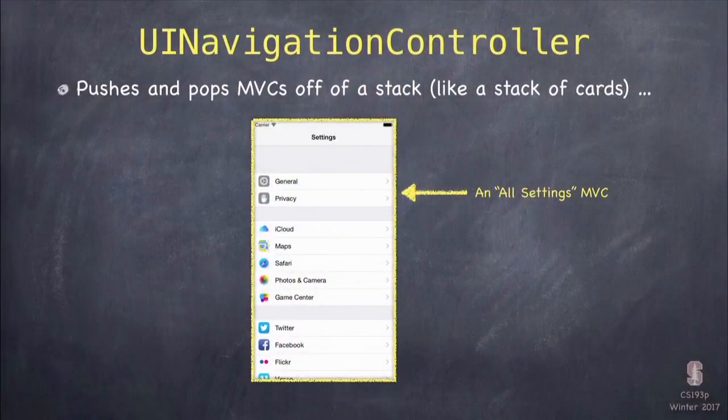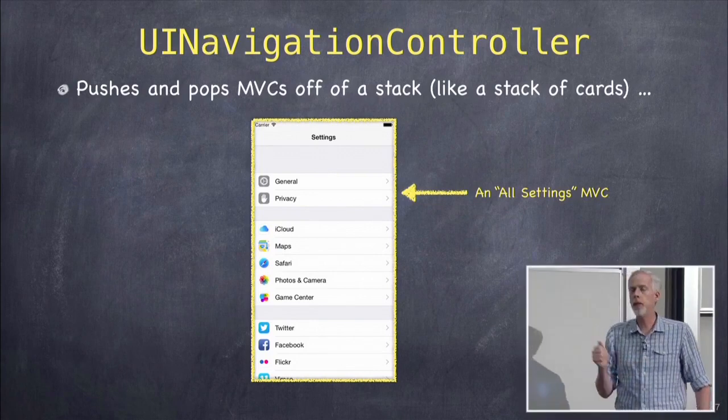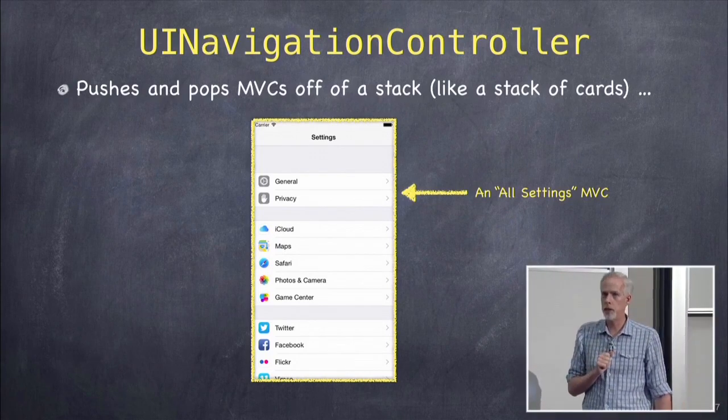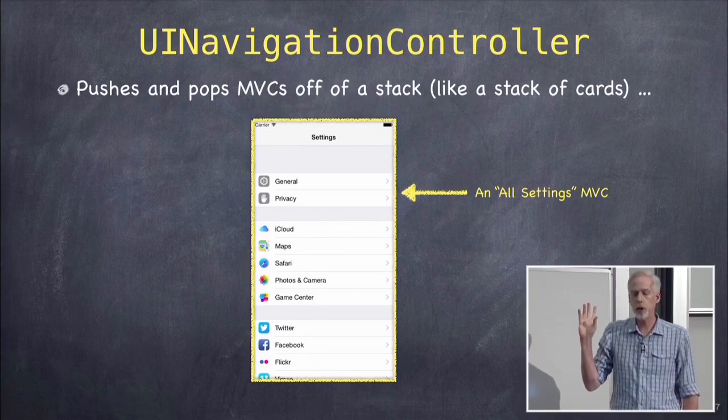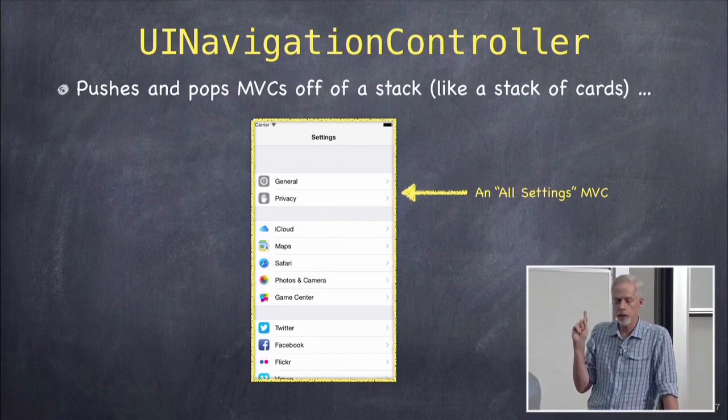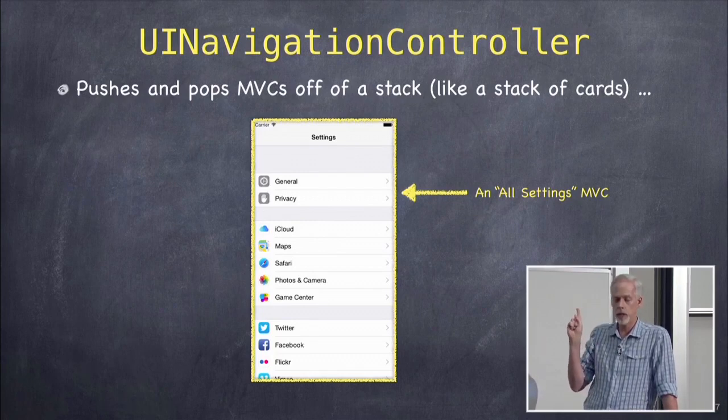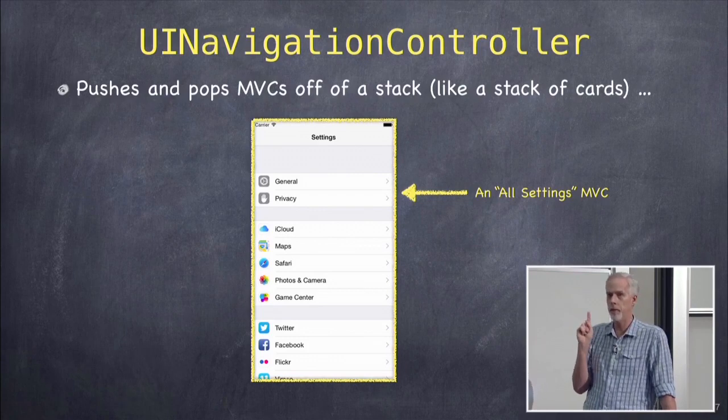All right, now the most complicated one and the most commonly used one is a navigation controller. Another MVC that uses other MVCs in its view. So here we see 2 MVCs on this screen. The navigation controller based MVC, and it's showing another MVC, which I'm calling the all settings MVC.